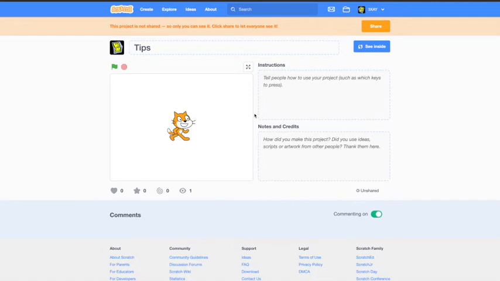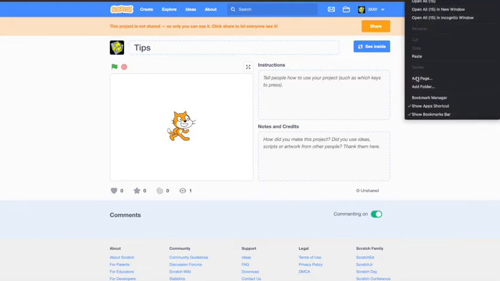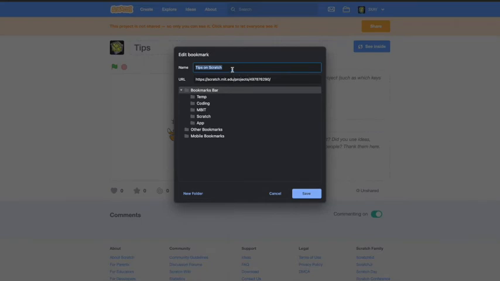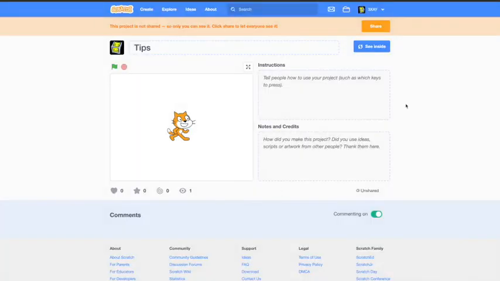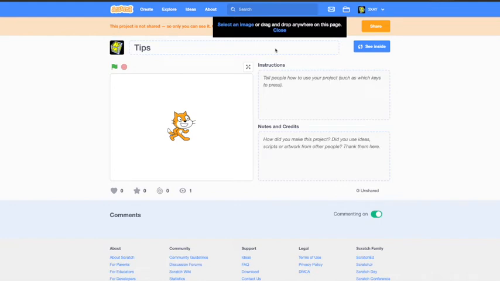Of course you don't need to actually do any JavaScript. Basically all you have to do is save a bookmark. So what you gotta do, you gotta make a bookmark, alright? You gotta add page, and then you can name it whatever you want, and basically you replace the URL with the code in the description below, and then you should be able to save, alright? So then when you do save, all you gotta do is click on it, and now you can select an image, alright? Now you can select images or drag and drop anywhere on this page, right? And that also includes GIFs, allowing you to do animated thumbnails.